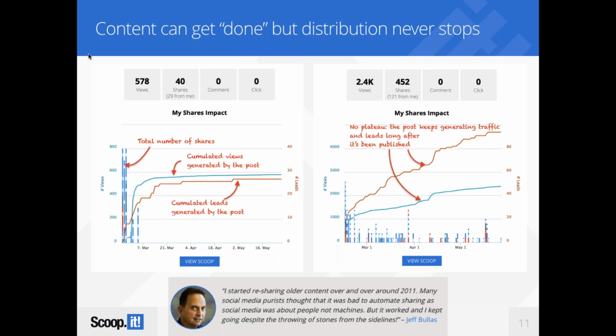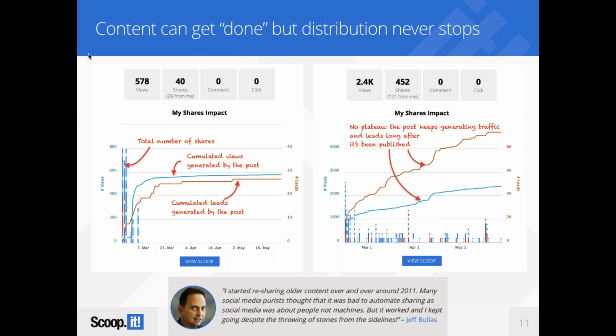So to me, the question is not how many times should you share. The question is, how do you have a system that helps you understand when you're overdoing it, and at which point your content is no longer interesting, so you should stop sharing it. Maybe it means you need to rewrite it, upgrade it. And to me, the answer is data. That's why we're going to be talking about measurement next time.